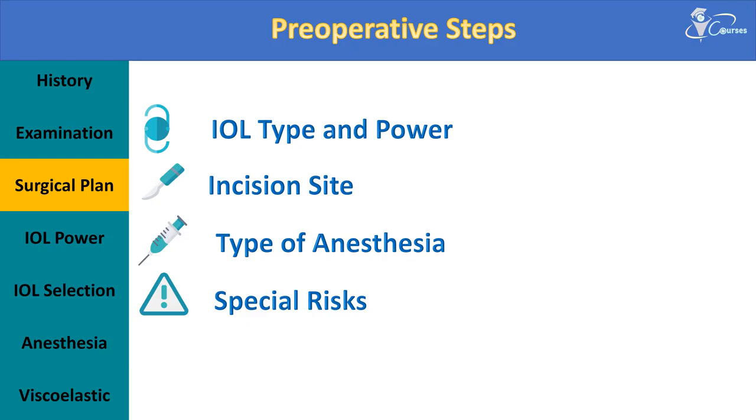Special risk, which is the risk stratification, you should mention if the patient has any problem that can increase the risk intraoperatively or postoperatively, like what we mentioned: pseudoexfoliation, white cataract, small pupil, or the presence of any corneal opacities. These can lead to certain risks during the surgery, meaning this surgery shouldn't be your first surgery, but should be for more experienced surgeons.